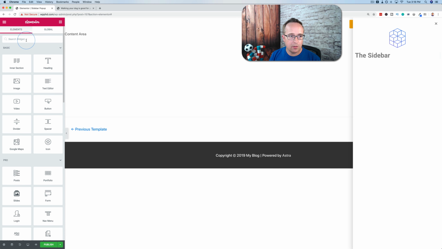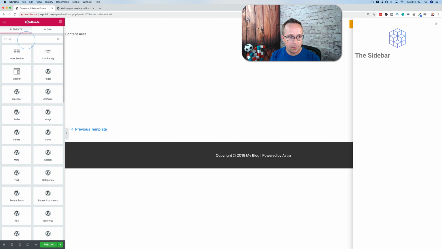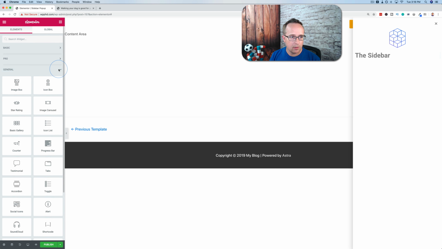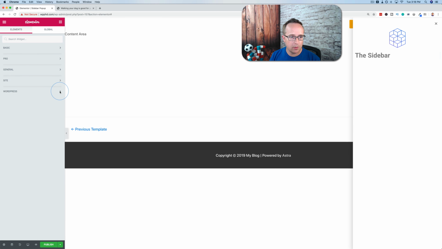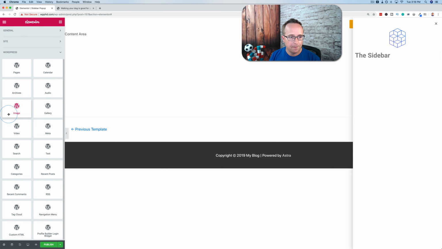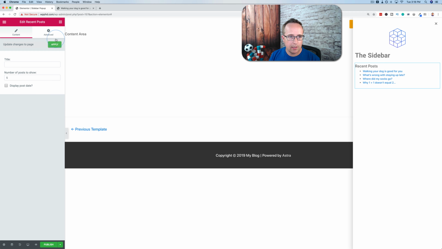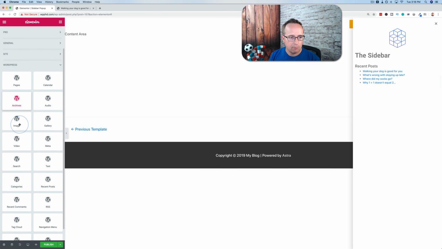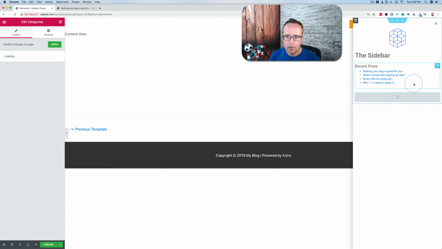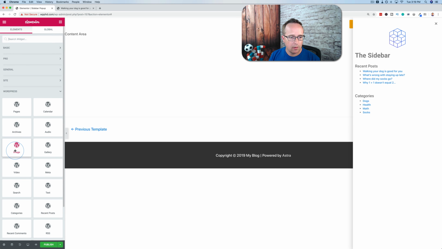And then we have access to a bunch of different normal sidebar widgets in WordPress. If we just type in WordPress up here in the search, we see them all listed here, or we can close these toggle menus or these accordions for all the different widgets and open the WordPress one, and we see them all listed here. I'm just going to add some usual sidebar widgets like recent posts. That looks good to me with those settings. And I'm going to add, let's see, categories. Quite commonly in the sidebar.